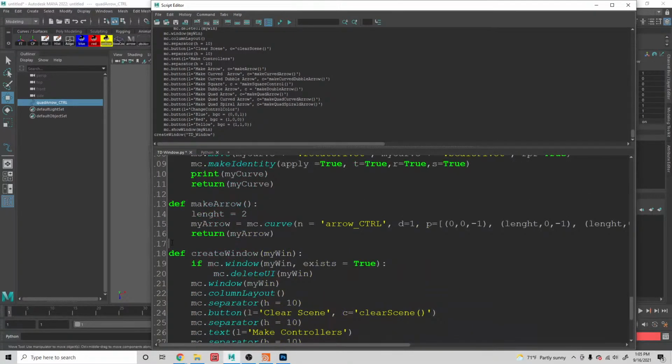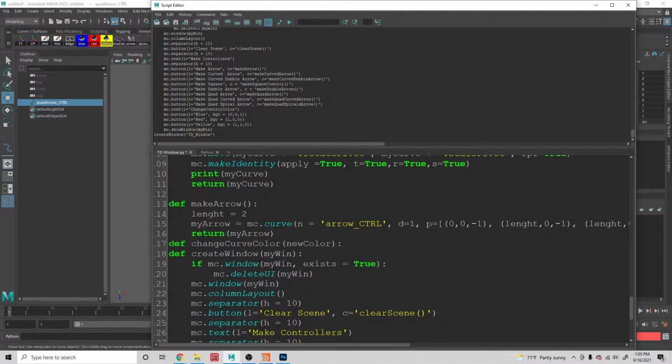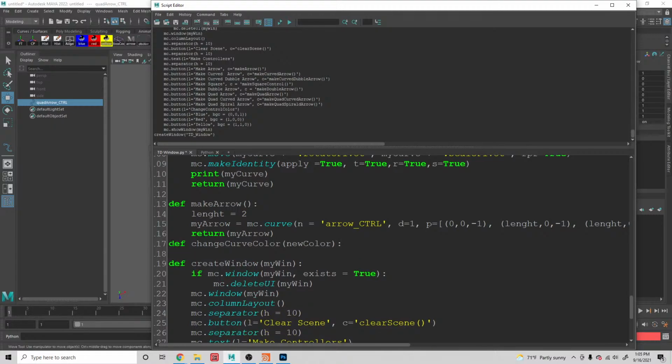Okay, and we'll define it up here. Define. This is going to be color, new color. There we go. Okay, so I want to make it a little bit more versatile, so I don't have to change them one at a time.